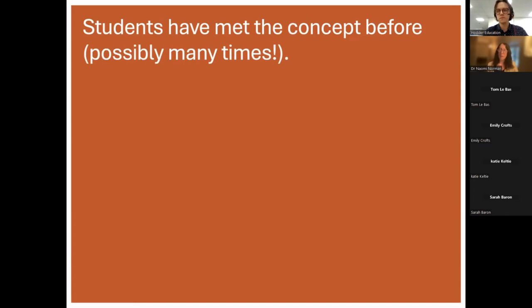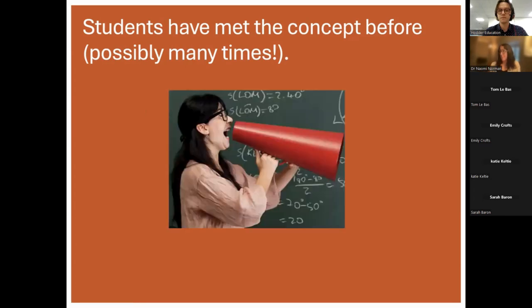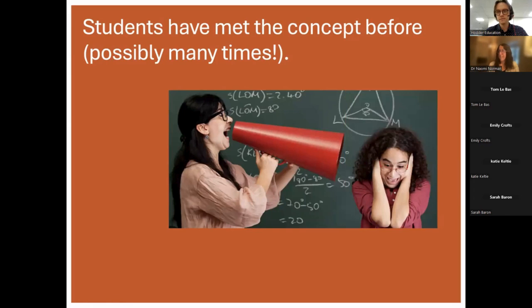Because for reasons beyond this webinar, there's quite a lot of overlap between Key Stage 2 maths and Key Stage 3 maths. So students may not only have learnt a concept from you before, but also from a different teacher before that, and they still haven't got it. So there's absolutely no point in teaching it the same way again. This would be like when someone doesn't understand you and you repeat it the same way, but a little bit louder. And it just doesn't work. The response is likely to be something like that.